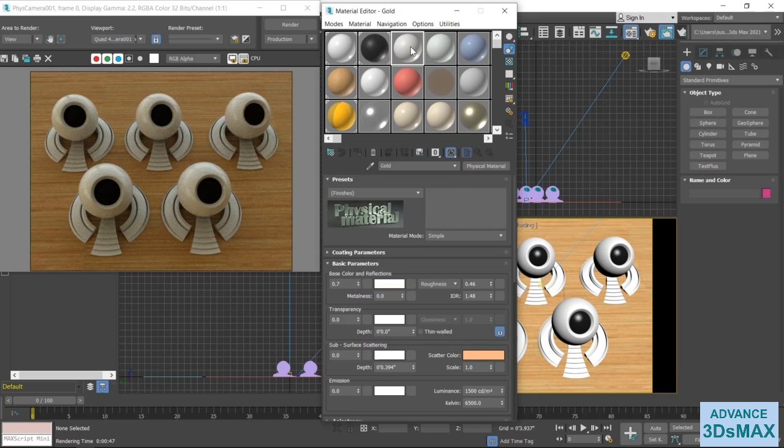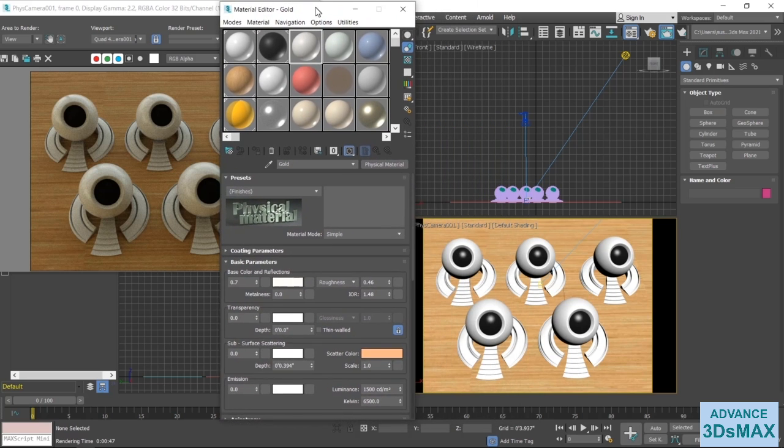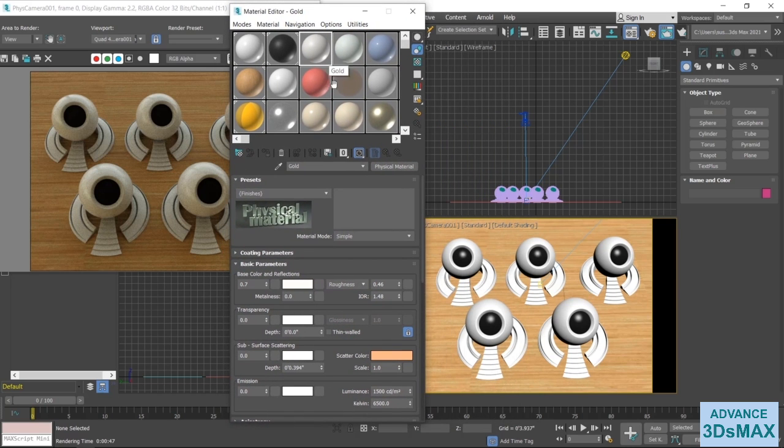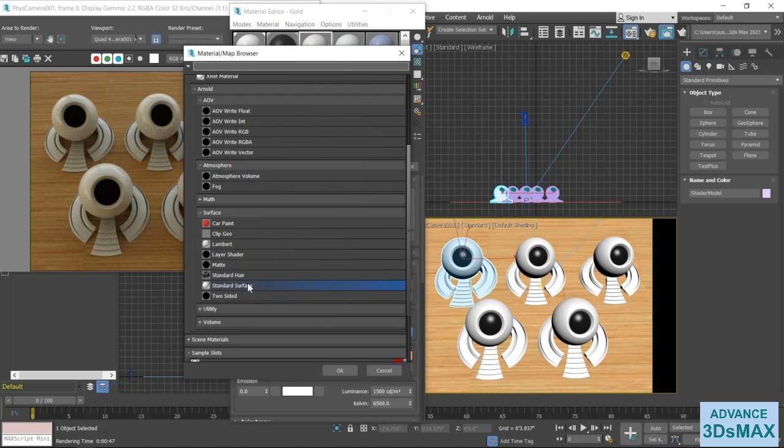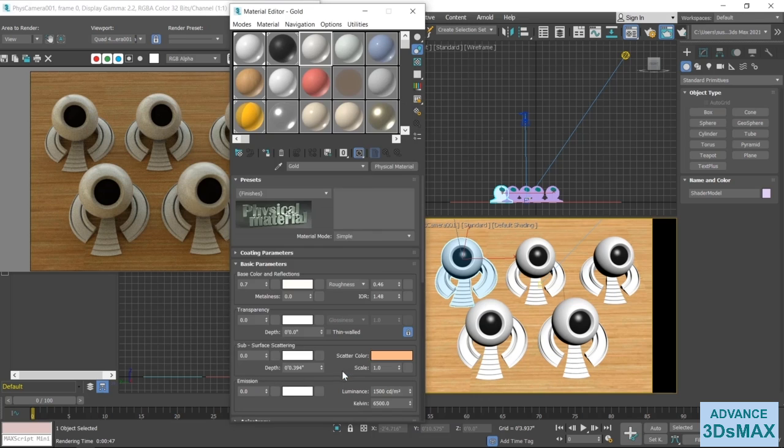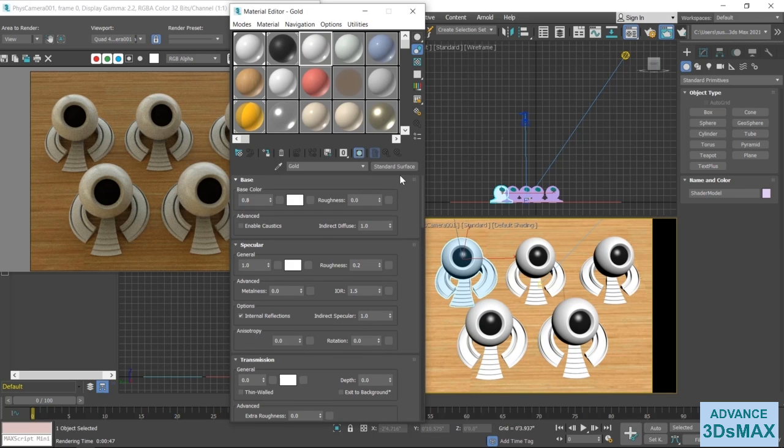So let's start with the gold material. First I move this a little bit to the left side, okay, and then select this object. First I change this physical material to standard surface material. So I click on this and okay. Material is changed. Now I apply this and make changes in the base color.